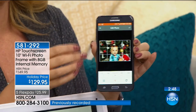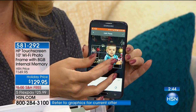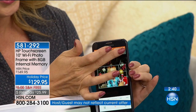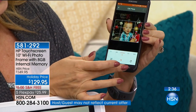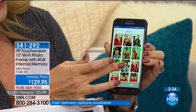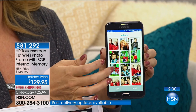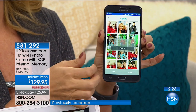So in the editing screen, I can crop out some of the extra stuff. If I want to make that picture just a little bit bigger, I'm going to be able to do that. If I want to adjust it a little bit differently, I'll be able to do that. You simply click right here to save, and then in seconds, you are going to be saving that picture and then sending it off to loved ones right straight through the miles. They could be anywhere, like you said, in the country or in the world. Oh, I need to click send right there. And then it is off and running and sending.